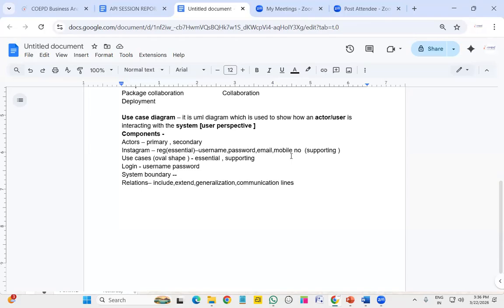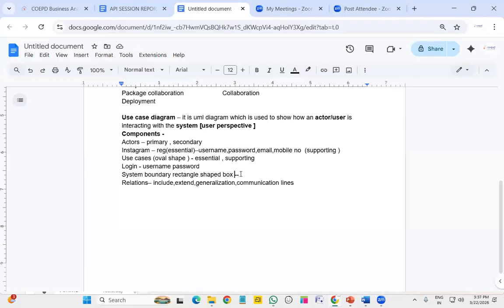It is shown as a rectangle-shaped box, and the use cases are displayed inside the system boundary. Inside the box we represent the use cases, and outside the box the actors are represented.